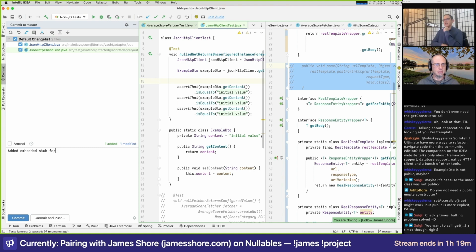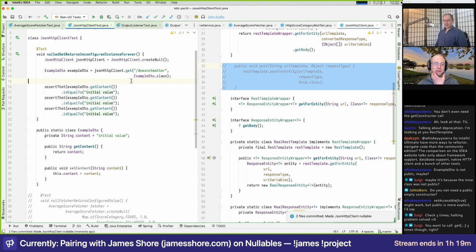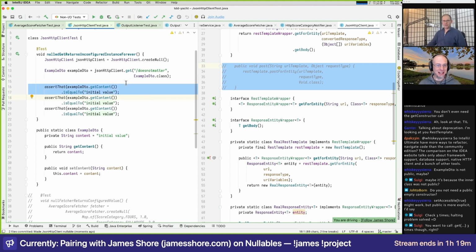I would actually say that what we've done is we've made HTTP or JSON HTTP client nullable. Right. Okay. Let's go ahead and move that example. Sweegie pointed out that I duplicated the wrong thing 3 times. That's actually what we're doing 3 times.